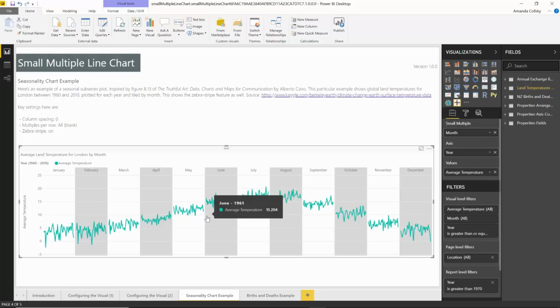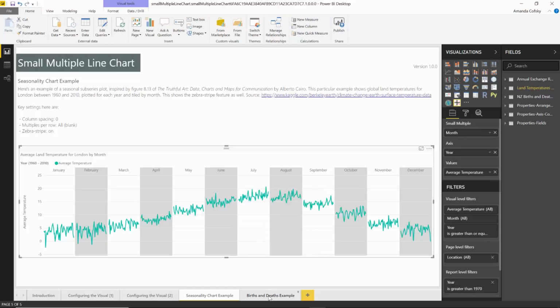And across all of these different charts, they will consistently have this -5 to 25 degree axis. And so it's really easy to compare across the months how the line charts vary, and also within a given month across the years how the temperature has changed.